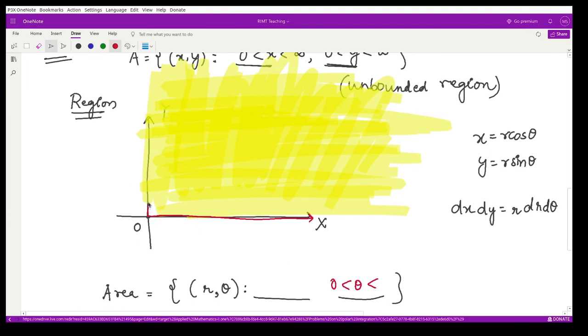And what is the value of theta here? Because this is your region, the value of theta here is equivalent to 90 degrees. So the limits for theta are very simple and they are constant limits. Now you have to determine the variable values for r. So that means you have to draw this arc, say L, into this shaded region. You have to see at the entry point what is the value of r, and at the exit point what is the value of r.